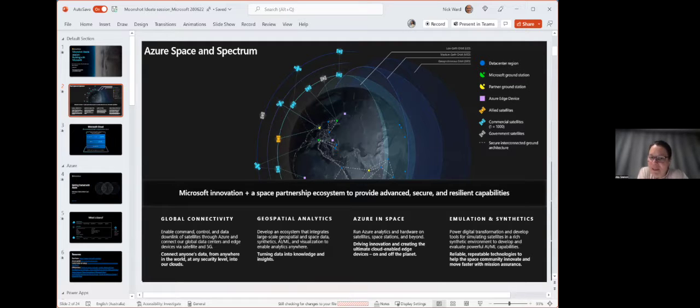The third pillar is Azure in space, and you may have seen some of the stories. We're up on the International Space Station with Azure on the HPE Spaceborne Computer 2, running some data and analytics scenarios up there, really trying to prove out that compute can take place in space and data and analytics can be done in space out at that, what we call the very ultimate edge.